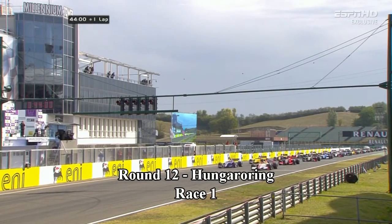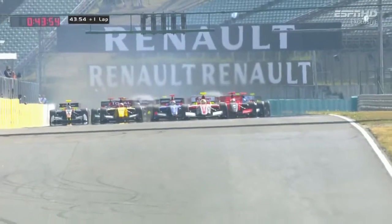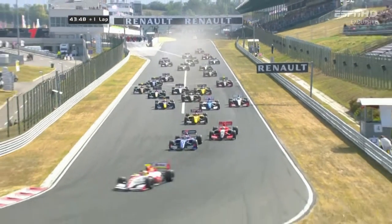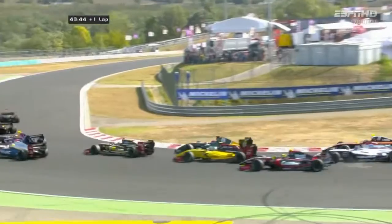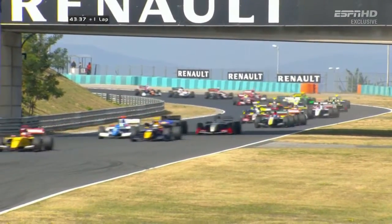The red lights come on — 44 minutes plus a lap ahead of them, and away we go. It's a super start from Robin Frinz who jumps into the lead as the pack rocket down to the first turn. Frinz made that look very easy. Jules Bianchi trying to find a way around Kevin Magnussen, but it's Frinz from Magnussen, then Bianchi in the top three into the first corner. Antonio Felix de Costa tries to squeeze through on Carlos Huertas — they're all safely through. Robin Frinz converts pole into the early advantage.